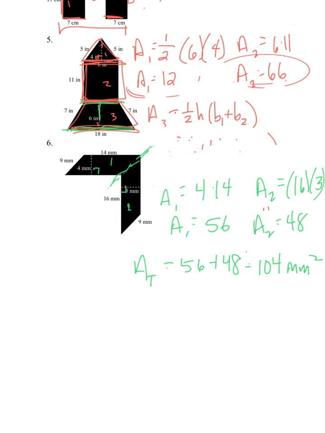millimeters squared. So when we're looking at composite figures, these are figures that are not actual shapes. Like here it looks like you have a rocket ship. Here you have like a boomerang or whatever. You have to break it apart into familiar shapes that you know, and you find the area of each of these shapes and you add it all together, or you subtract it depending upon what the figure looks like.